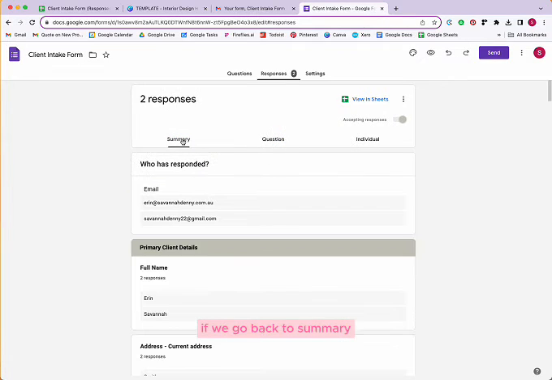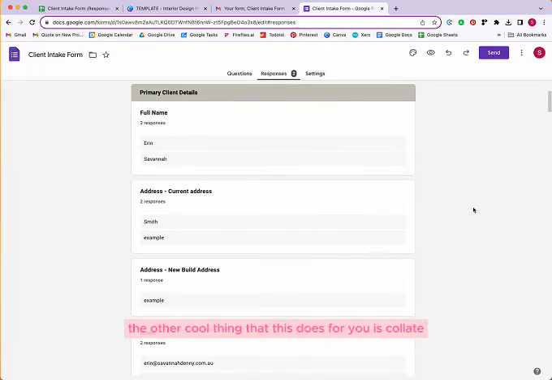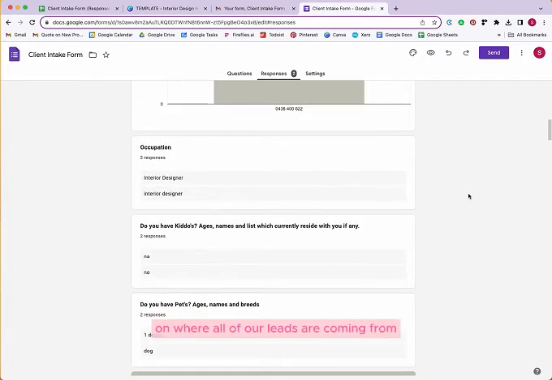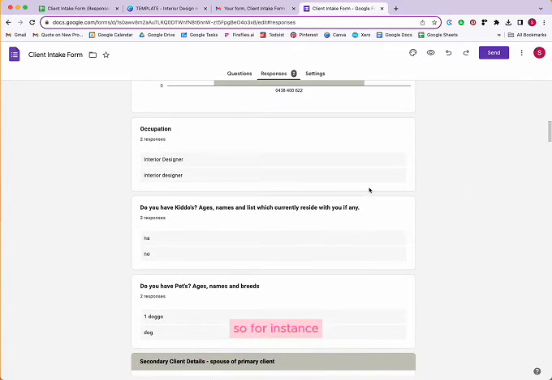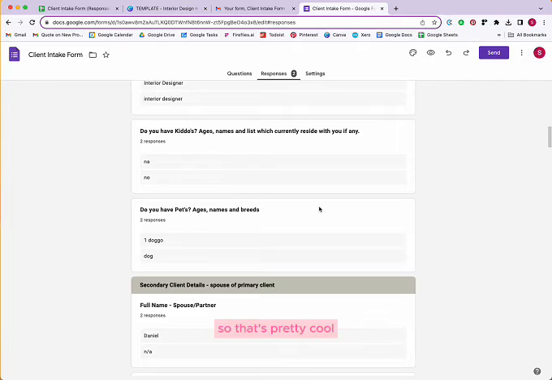If we go back to summary, the other cool thing that this does for you is collate all of the answers. In our studio responses, we've got hundreds. So it's a really good way of collecting data on where all of our leads are coming from. For instance, in here, occupation-wise, I've got 2 interior designers. That's pretty cool.